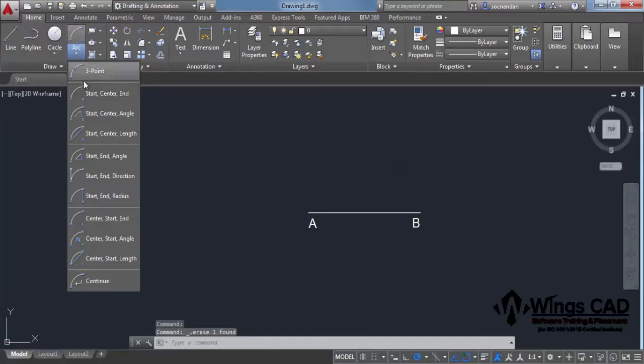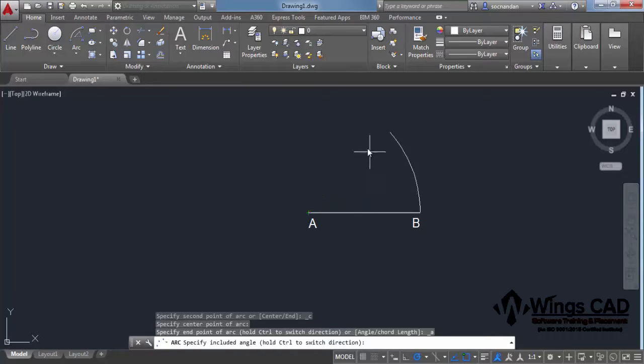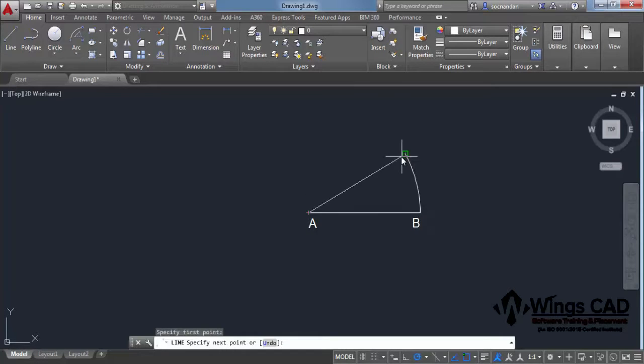Let's go to the next option, which is start, center, and angle. So here is the start point, which is point B again. A becomes the center point, and now we need to specify a particular angle, and this will be the included angle of the arc. So let's say that we want to include it in an angle of 30 degrees. So type 30 on the command line and press enter. Now this arc has been made, and if you connect this center point with this end point, and measure this included angle, then this should be equal to 30 degrees for this arc. Let's erase these 2 geometries.